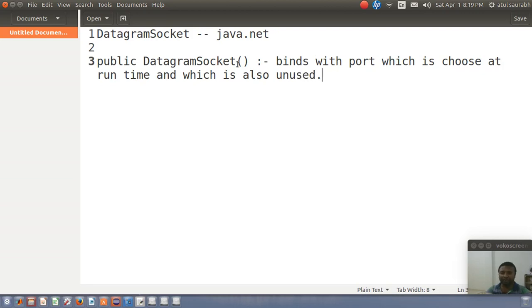So what it actually does is it scans the whole system, finds the unused port and binds the program with that particular port. Now it actually uses localhost.